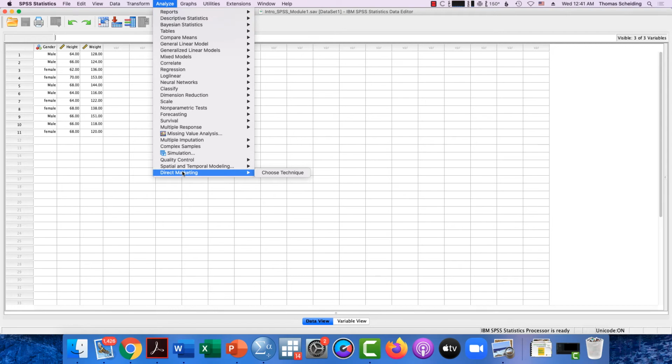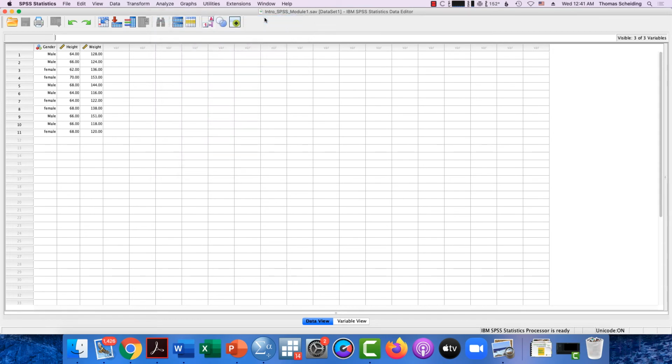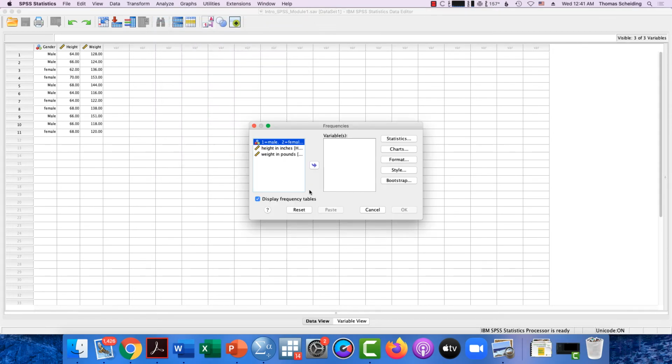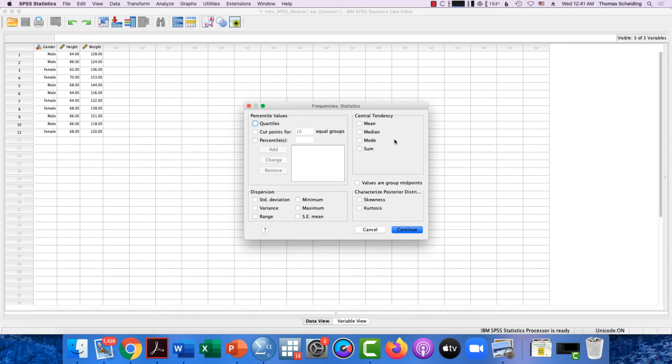Now, this is a lot of stuff. Let's just focus first on descriptive statistics, and let's just talk about something that we already started to talk about in module 1, which was frequencies. So when you do that, it's going to want to know which variables you are interested in. I'm going to pick all of them. So I'm going to select all of them, bring it over here, and then I've got some choices here. I can click statistics or I can click on charts. Let's start with statistics. Okay, so now I can get a lot of information.